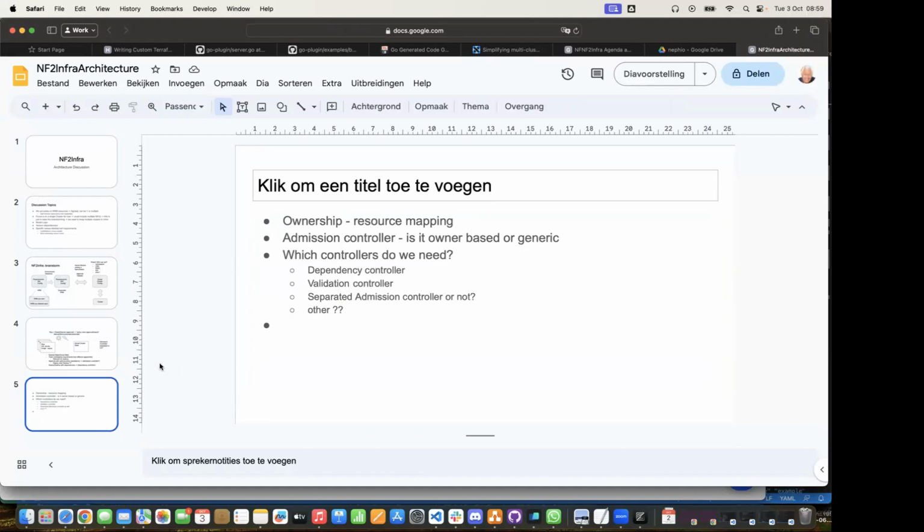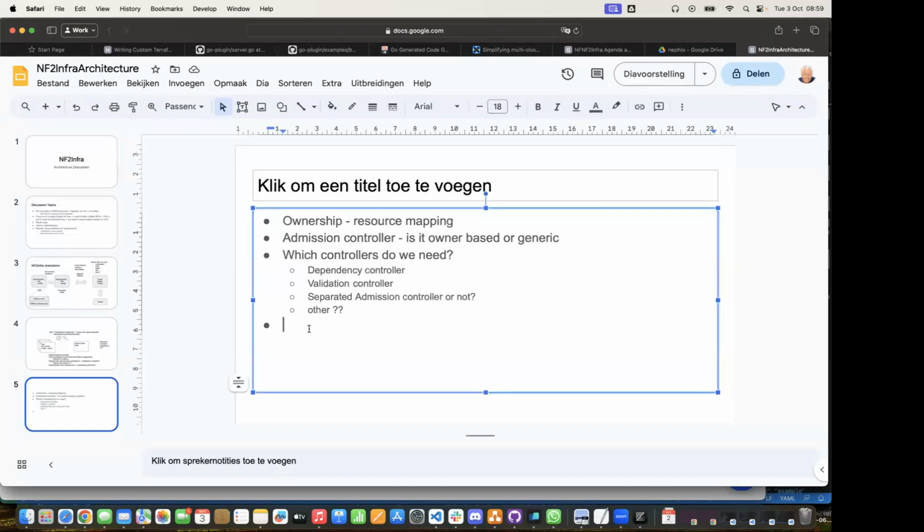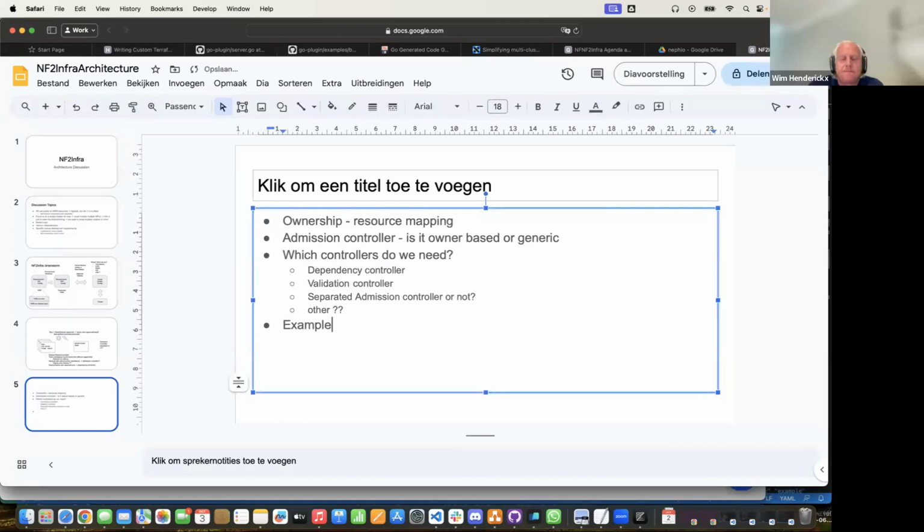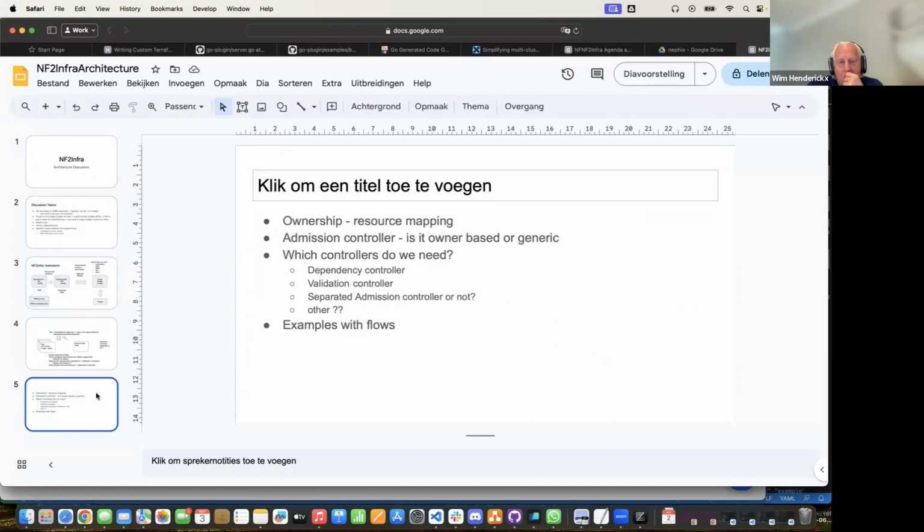Would you like to add some example to understand the flow? Examples with flows, yeah, good point. That's it for now, right?